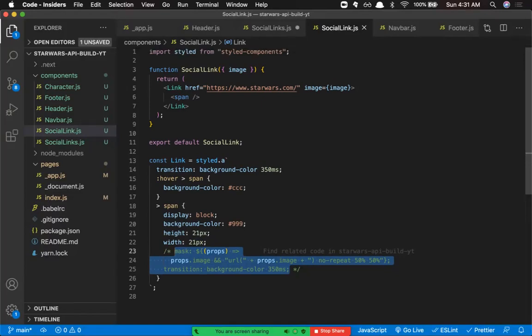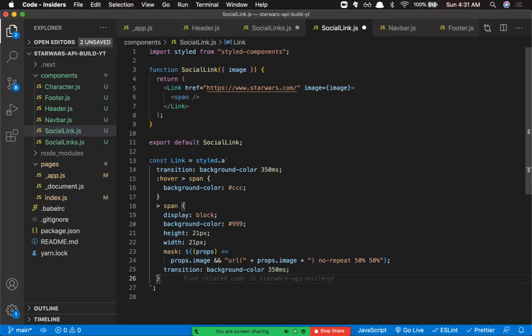And what's happening is it's a span which I'm targeting, right? So you might be wondering, where am I actually sending the image? I'm sending in props. Whenever you want to use props inside of your styled components, you always have to do it like that. You cannot destructure here. If you try to destructure the image, it's not going to work. You have to use props, and props.image is going to select the image.